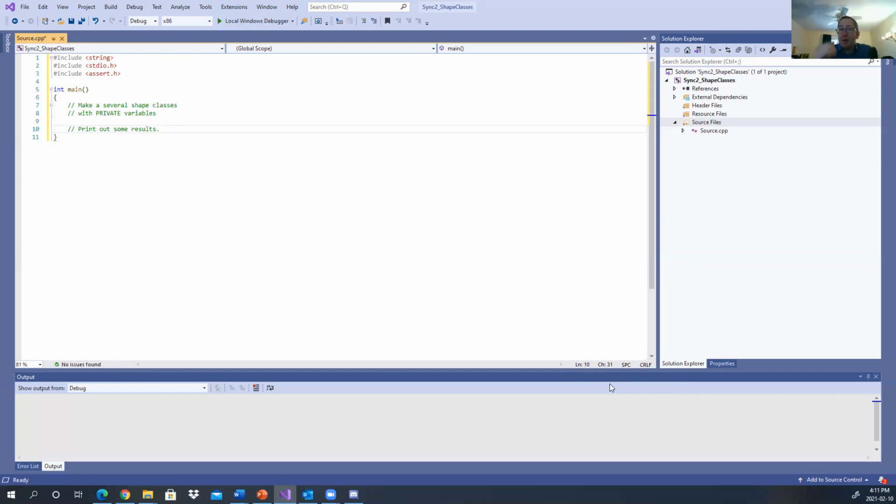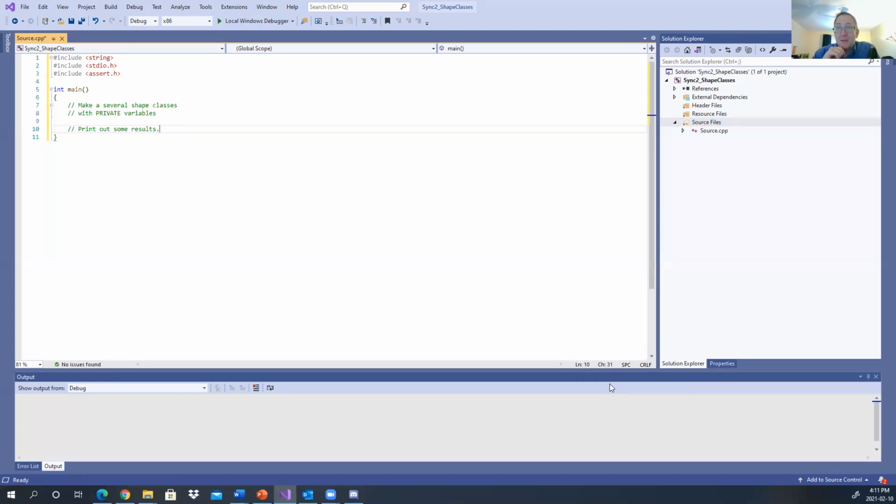Something fairly simple. I like this as an example. Maybe you don't, but I think it's fairly simple and easy to do. I'm going to make a rect class. Why? Because rectangles are very useful. Points are very useful, right? I want some kind of data structure, like some kind of shape.